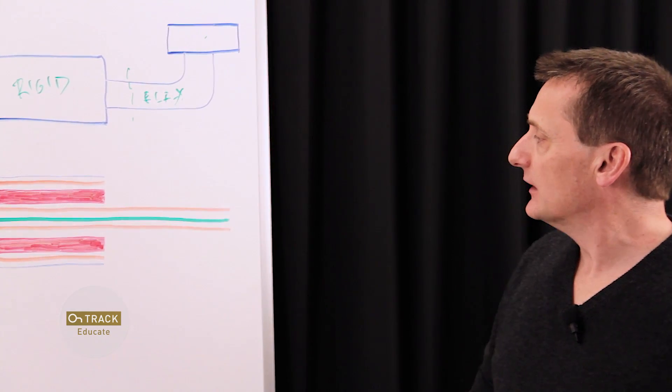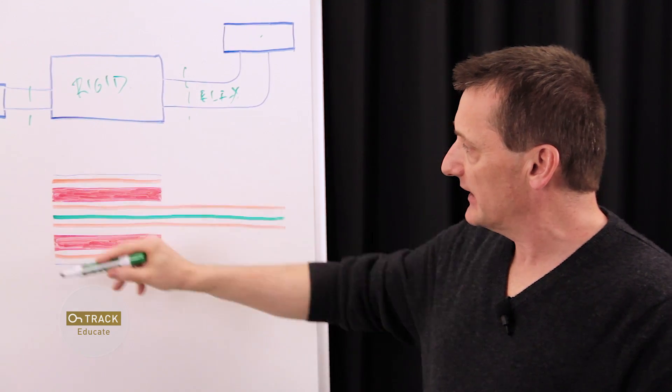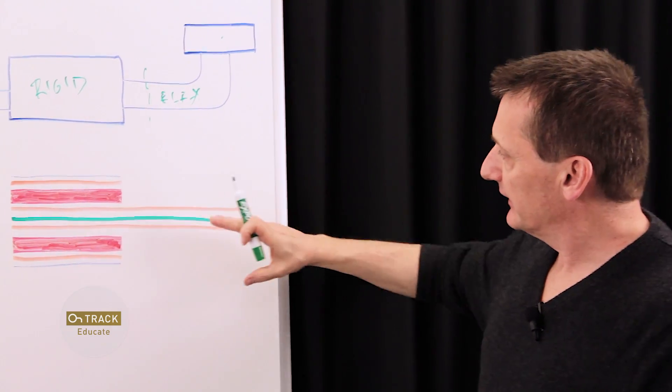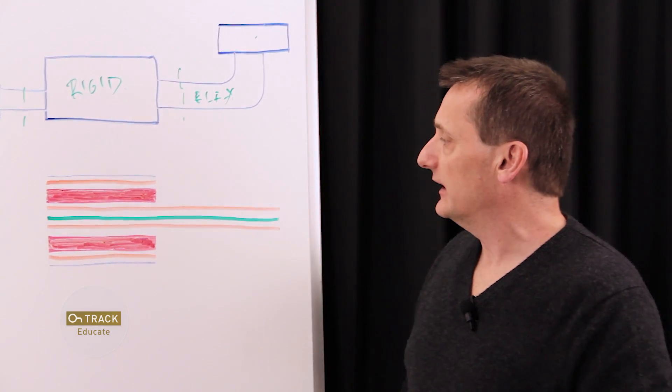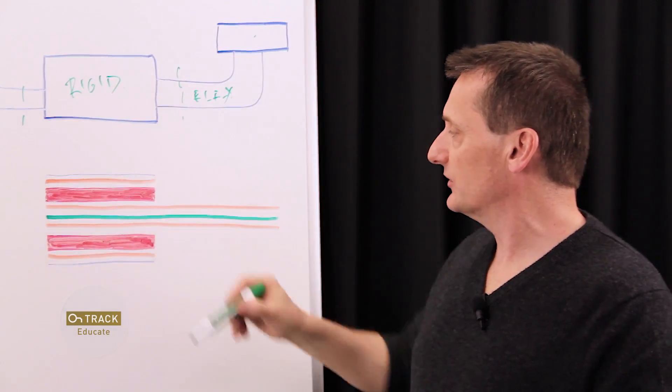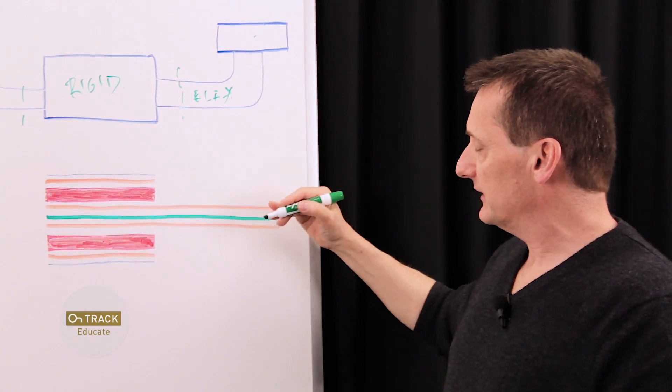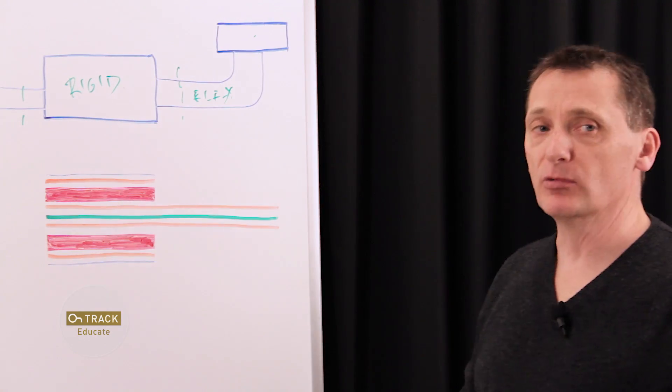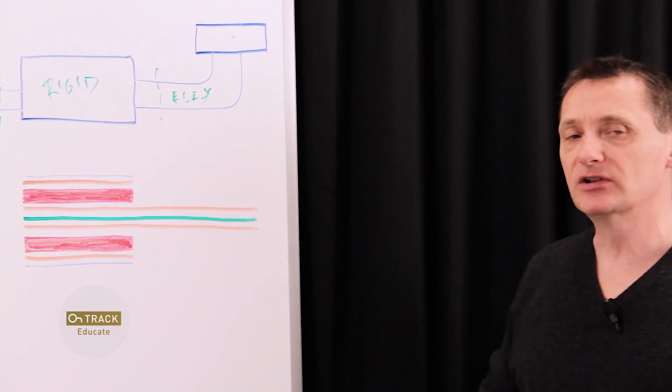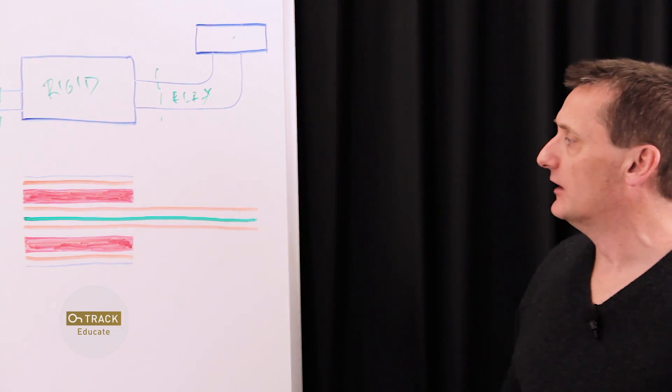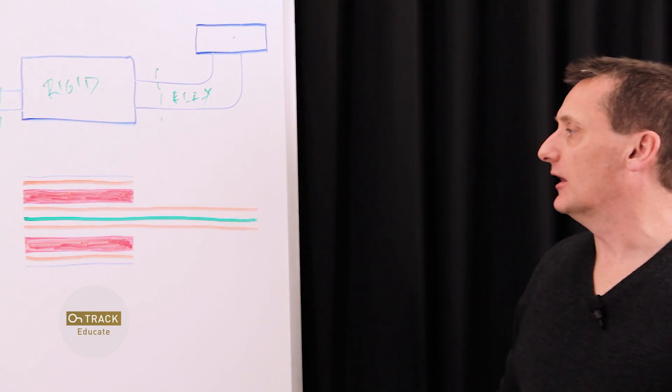And now I'll talk about the stack up in general. So we have this one board that consists of rigid and flex. So on the left, I have the stack up applicable for the rigid section. And then going through the middle continuously is the flexible section. So I end up with two stack ups. And the fabricator will use this stack up for all rigid portions, and this stack up on the right for all flex sections. And that's how the construction will be. The flex layers actually cover into the rigid section, so they're combined. And there are many more configurations you can use. This is just a simple four layer example. But for how many layers you have, you always want to try to keep the flexible section symmetrically in the center as a common guideline.